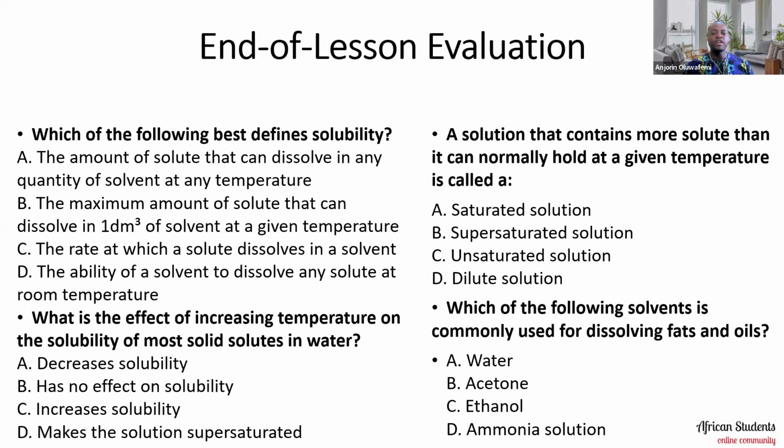The next one is, what is the effect of increasing temperature on the solubility of most solid solutes in water? The options are there, so please look at the options, pick the answer that you feel is the most suitable and put it in the comment section, and then I will let you know if you're right or not. Okay, a solution that contains more solute than it can normally hold at a given temperature is called what? Is it a saturated solution, a supersaturated solution, unsaturated solution, or dilute solution? Okay. Which of the following solvents is commonly used for dissolving fat and oil? We've talked about this. So look at the options and then give me what you feel your answer is.